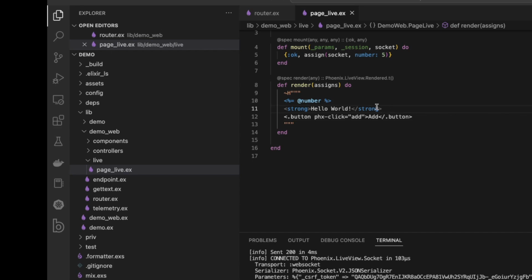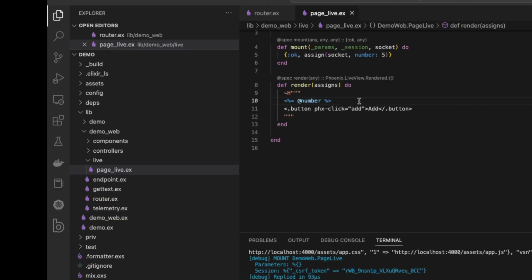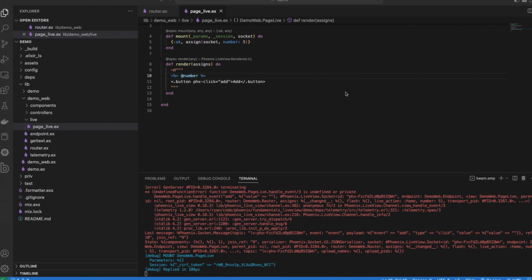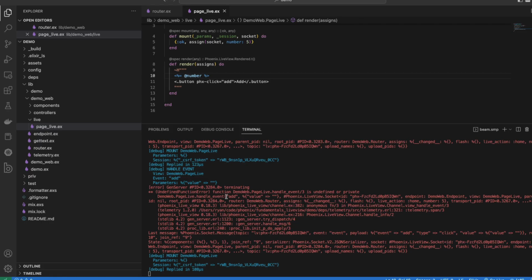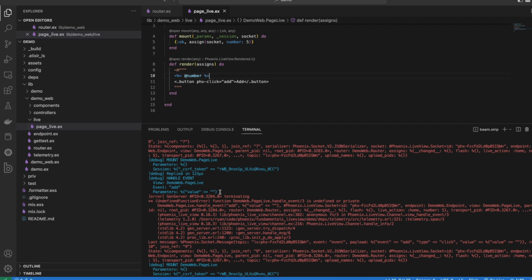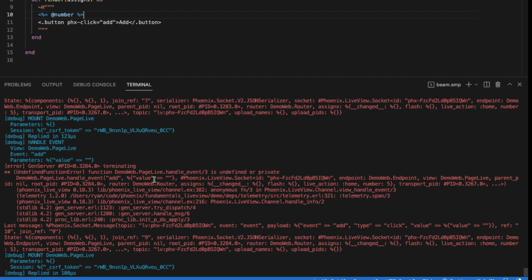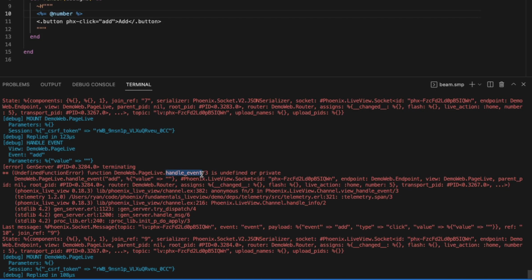Okay, so we've got our button add, and we want to take advantage of it. I'm going to get rid of this hello world text, so we just have our number and a button to add. If we click it, it breaks, and it throws a little warning saying it's not functioning correctly. If we look at our terminal, we'll see there's a bunch of errors. Phoenix LiveView will always help you out and tell you when you have an error in your code. Here it's telling us that the handle event is missing.